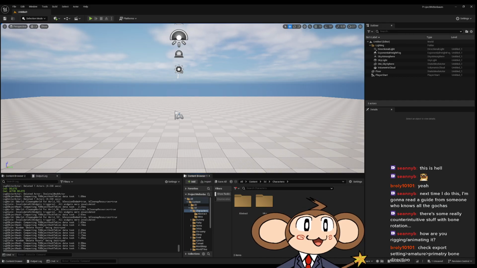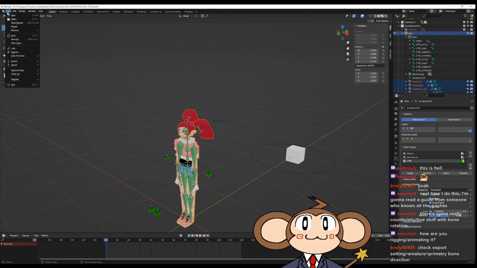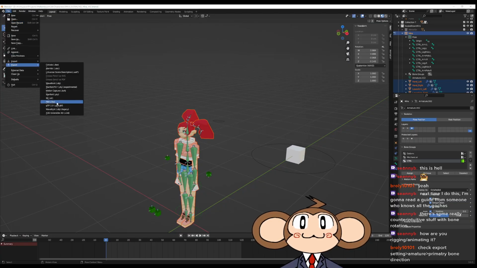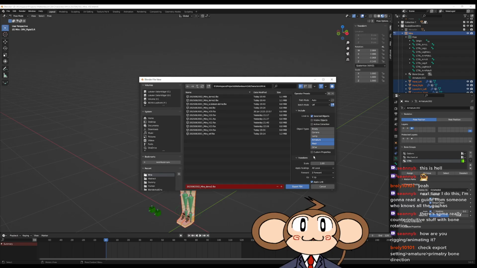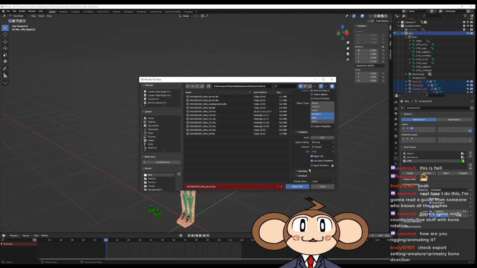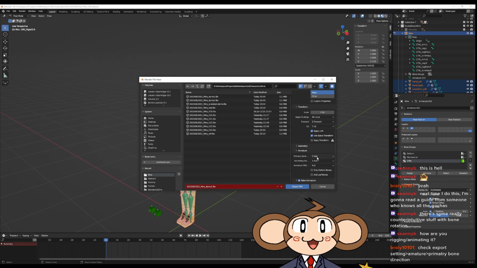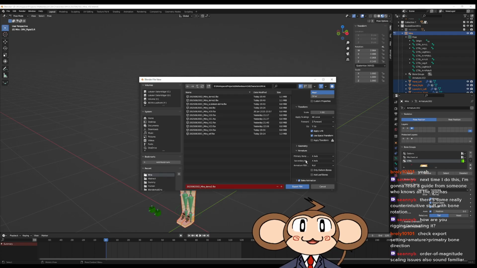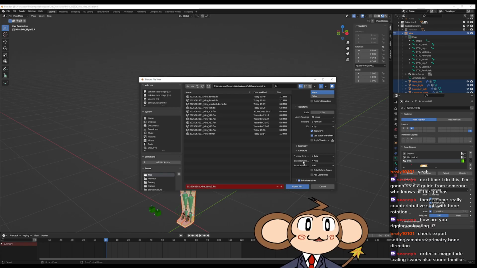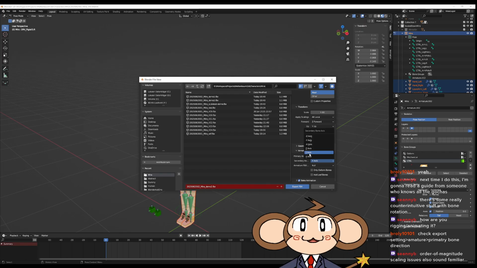Primary bone direction. Here. Oh, that might be the problem, yes. I do this as X. Secondary bone. What is the secondary bone? What does that even mean? Why?